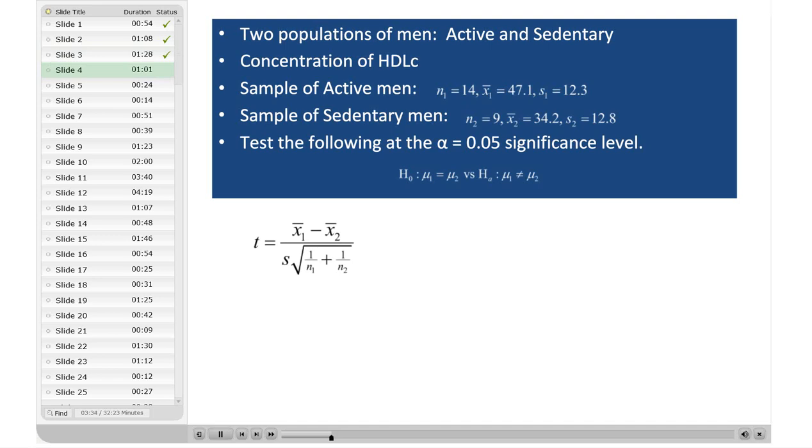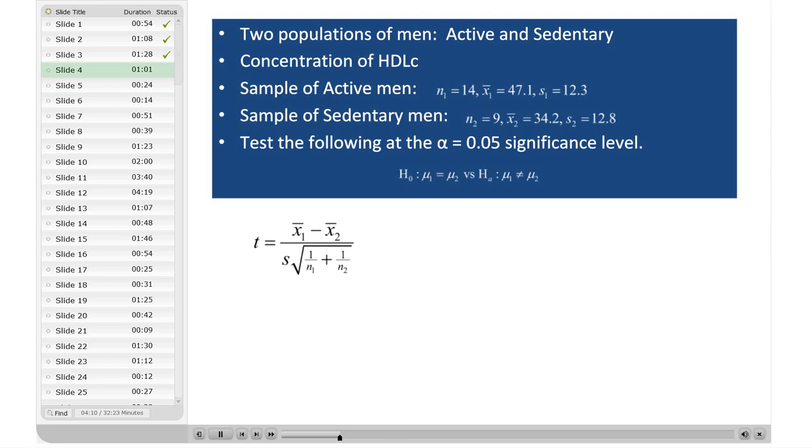We're going to conduct this hypothesis test in much the same manner that we conducted the hypothesis test in previous chapters. It's a two-step process. We're going to start off by calculating a test statistic, and then we're going to compare that test statistic to a cutoff value to see if we reject the null hypothesis or retain the null hypothesis. So let's start off by calculating our test statistic. You see that we have this formula for our test statistic t, and it involves x1 bar and x2 bar. It involves n1 and n2, and all of those numbers are given to us in the problem.